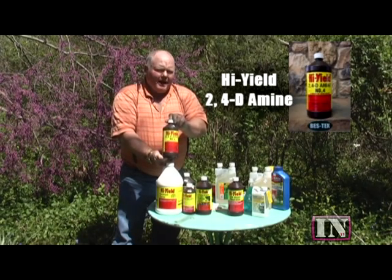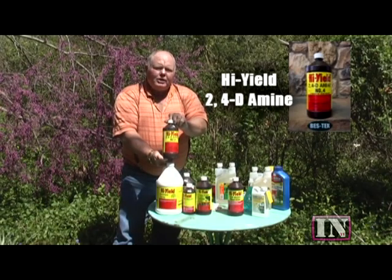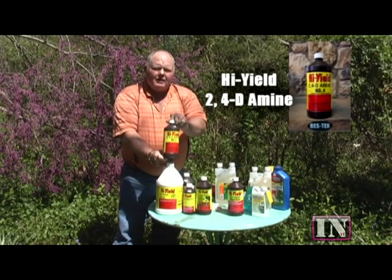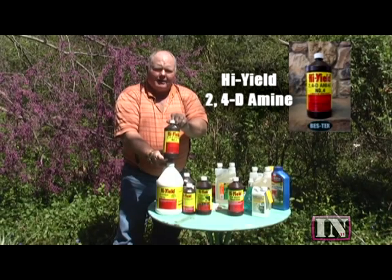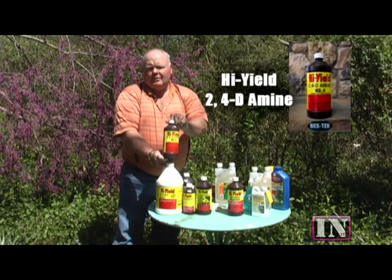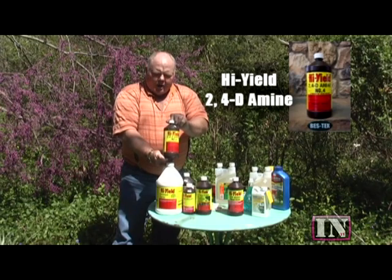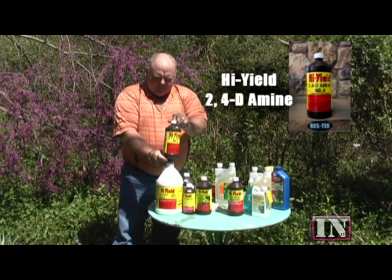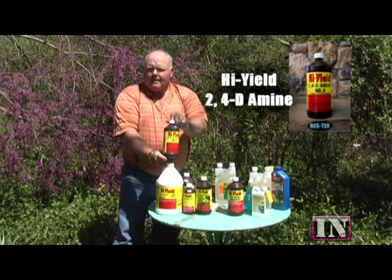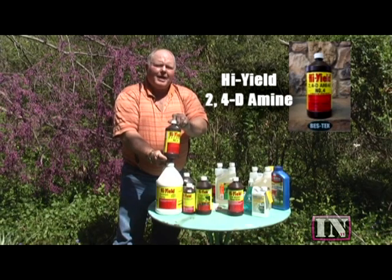Probably the biggest thing about 2,4-D chemical is that they put it on some of the, like Weed B Gon, in the fertilizer that you put out. Well, that's still 2,4-D, and it can volatilize and move onto garden plants and cause a tremendous amount of damage. Also, 2,4-D is able to be sprayed one day, and two or 3 days later, you get a little rain and you get some humidity, and it can volatilize, move up off the leaf of the plant and move somewhere else.